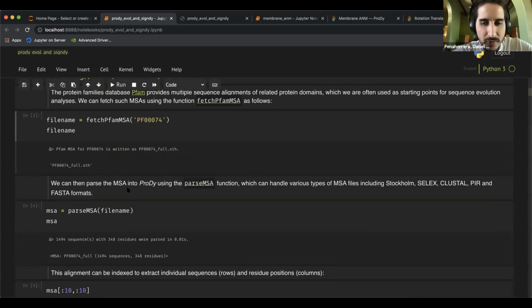The one that I come across most often is the Stockholm format, but there are others out there: FASTA, Clustal. To access the data in these files, we're going to use parse MSA from Evol, and this function can handle these various file extension types for multiple sequence alignments.